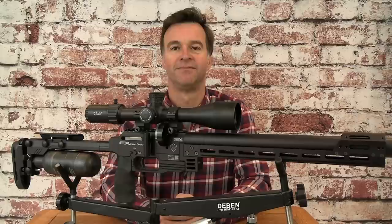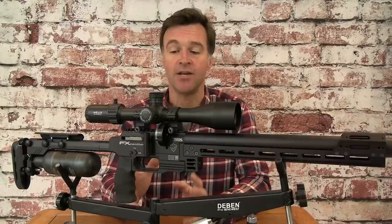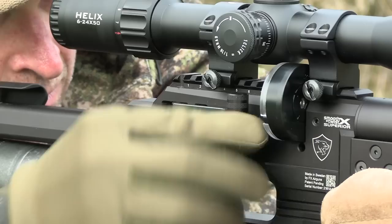The magazine is driven by a really good side lever action. The lever is well positioned for intuitive use, and like the cheek support, it can be swapped over to the opposite side for left-handers. I really like the large drop-down handle, and the mechanism is brilliant. It's very smooth, very quick, and extremely reliable. It really doesn't miss a beat.